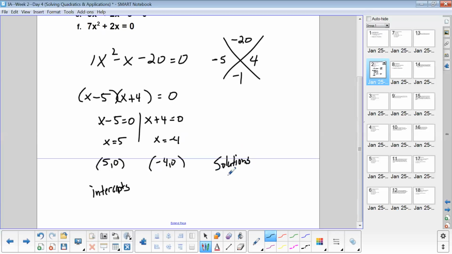These are points on the graph, and these are also called your solutions. I will go to the graphing calculator on a couple of these, not all of them, because we'll do a lot of those in class as well. But I wanted you to see what the result is now. We have stopped there in the past, but now we're solving it for what those x values would be. When you substitute a 5 in here, 5 minus 5 gives you 0. Or you could substitute a negative 4, and negative 4 plus 4 gives you 0. So you have two solutions to the quadratic.